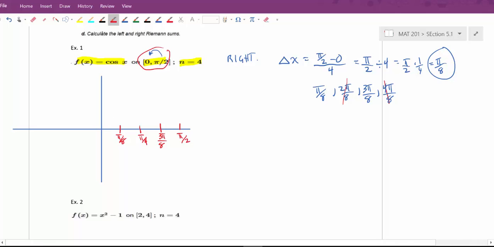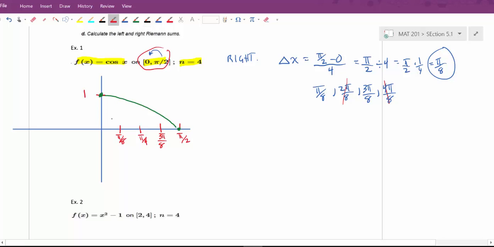Now, we're going to graph this. Hopefully you guys don't need your calculator to graph a basic cosine. It's going to go up to 1. What's the first point on a basic cosine? 0, 1. How about pi over 2? That's 90 degrees. The point 0, 1 goes to 0. All we're doing is taking a slice of the cosine, like that. And we're going to estimate the area under the curve from 0 to pi over 2 using right endpoints this time.